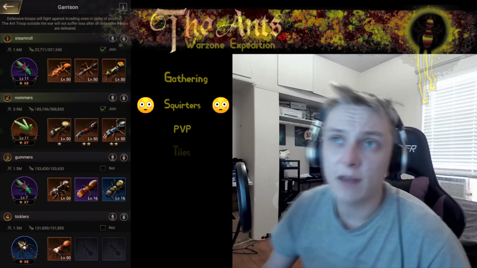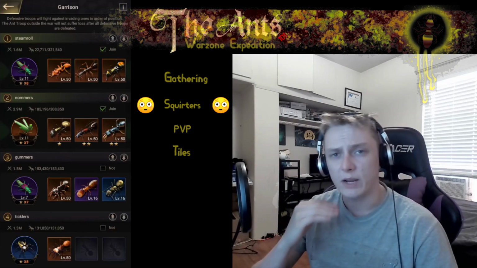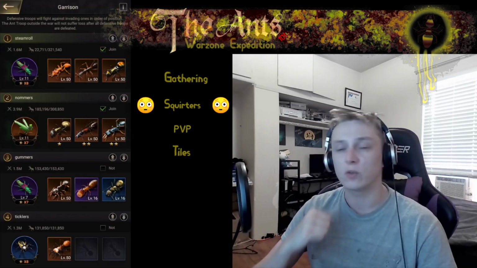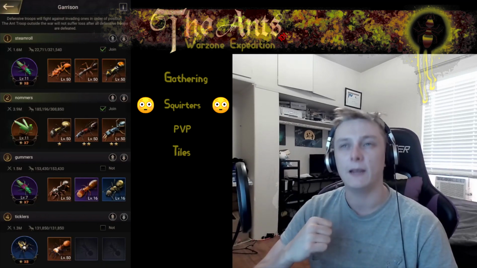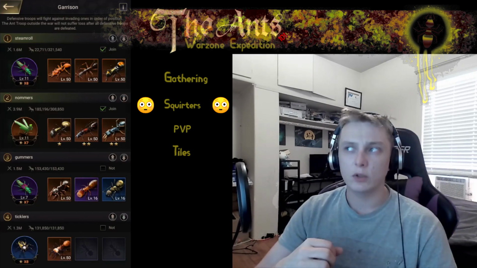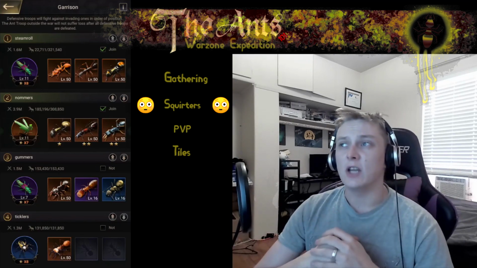So the next thing that we're going to cover is tiles. Attacking enemy tiles is a great way to start Warzone Expedition. You can rack up a lot of points really fast. It's a great way of getting a head start for MVP or a high rank. You can very easily rack up more than 1G just by attacking a few tiles that the enemy server has forgotten to pull in. But this is a double-edged sword.